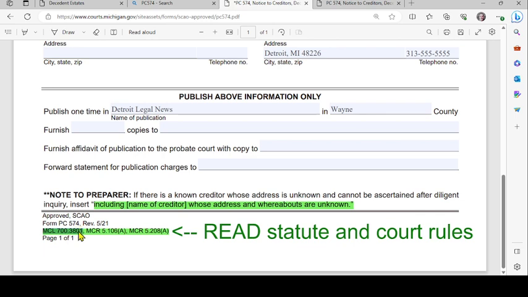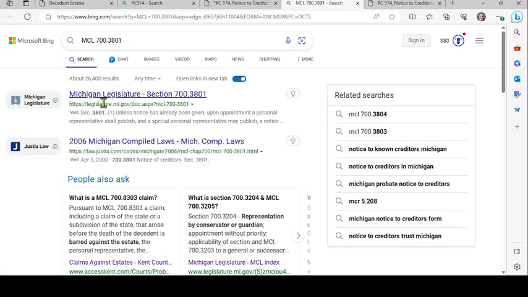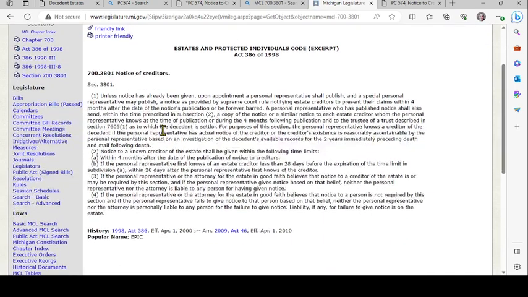And you can simply highlight and do an internet search for the statute, Michigan Legislature. You want to look for legislature.mi.gov, and it brings up the section. When you click on it, there it is for you to read. Notice to creditors.